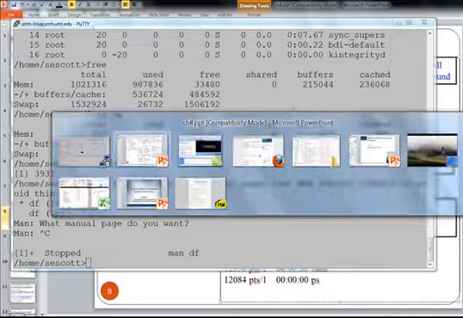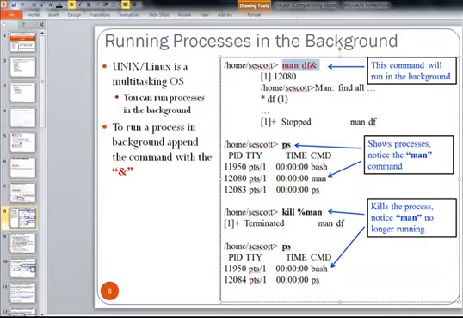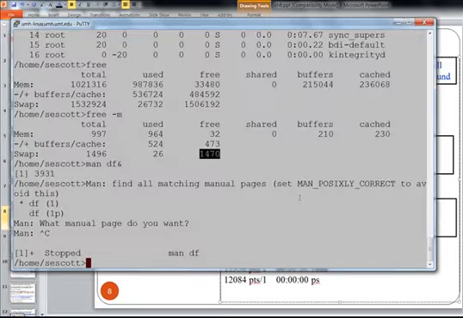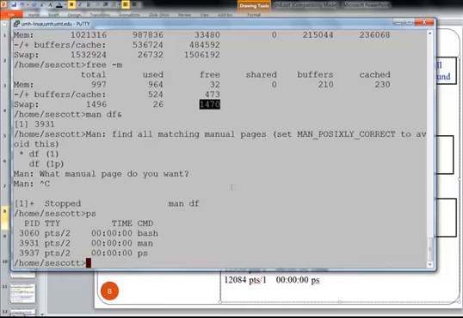Now if I take a look, you can see that ps shows the processes. So we should see in these processes, bash is our shell, ps is the command that we actually use to see the processes, and man is the other process out here. Notice the process ID on that.